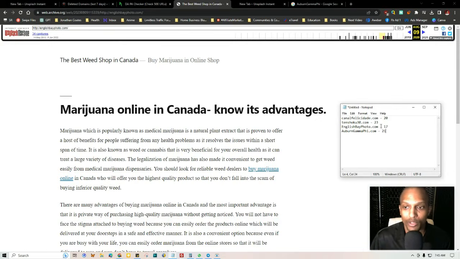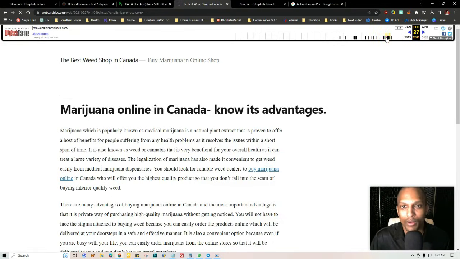And if you found something that you like, you just want to check the history of it by going to the Wayback Machine, go to archive.org, and look at the different snapshots of the history, the life cycle of that domain. We're just making sure that it hasn't been abused and used as a spam website in the past, because that can actually diminish our returns and diminish what we're after.